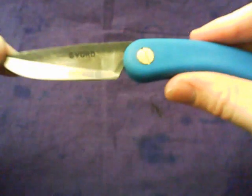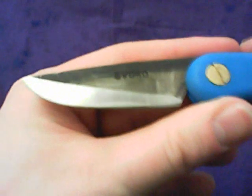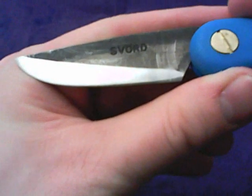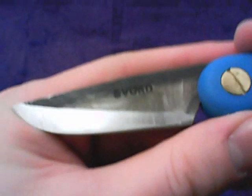First downside is the sharpness. It came very dull. I was able to restore the edge a little bit because, well, my sharpening skills really suck. So I have a very rough stone, and I would actually have loved to reprofile this knife just a little bit.